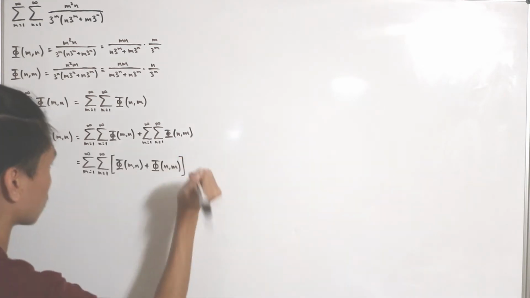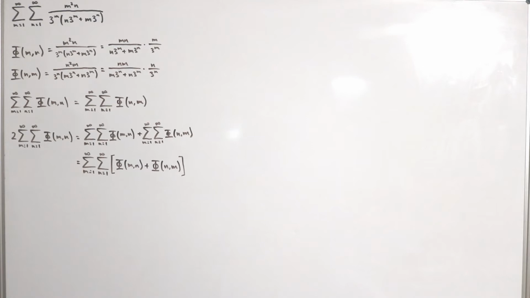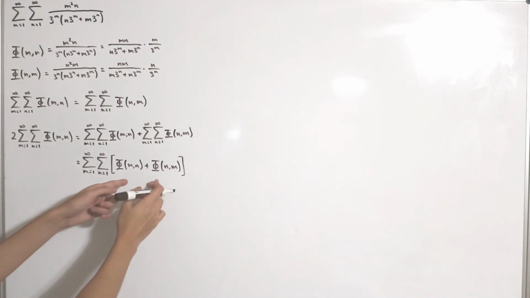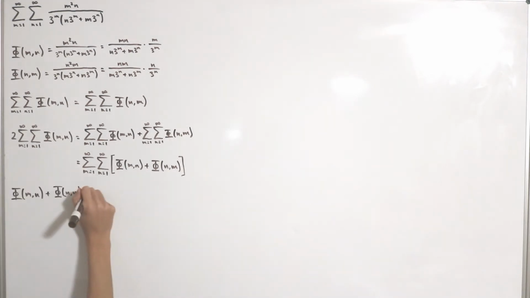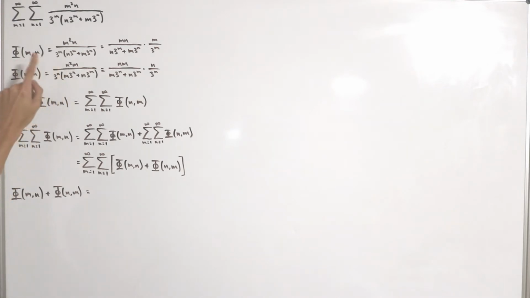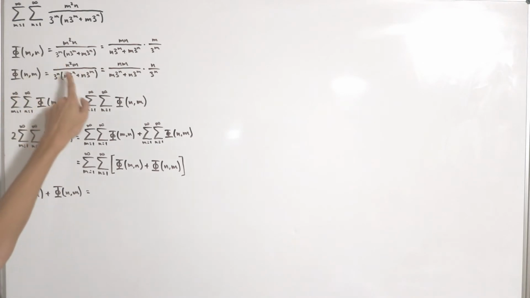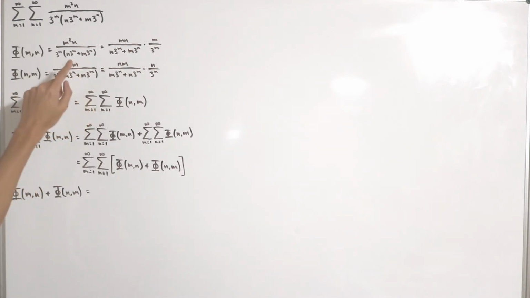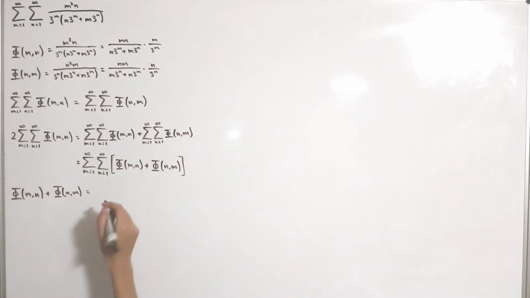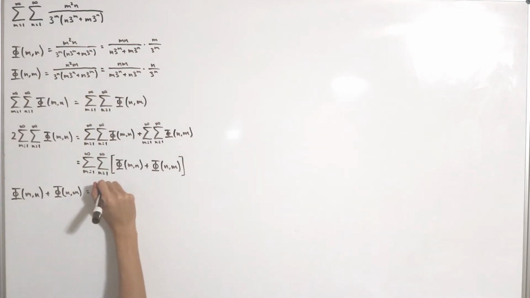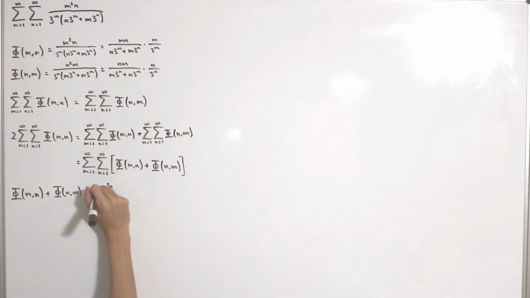Now let's calculate the addition of these two functions. I'll take our formula m squared n divided by 3 to the power n, with denominator n 3 to the m plus m 3 to the power n, and then we just add it here. So that means m squared n.